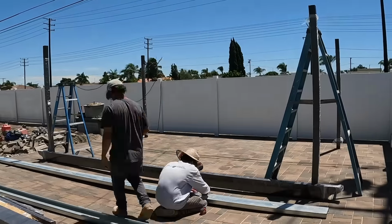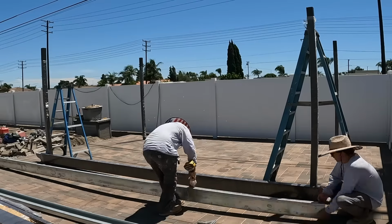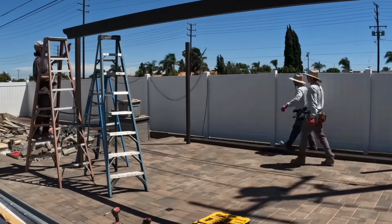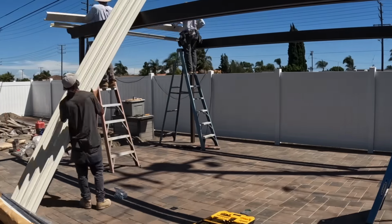So it looks like they got some really long stock structural headers, so they had to cut off quite a bit of it. Then they put the sleeve over it and then assembled it.